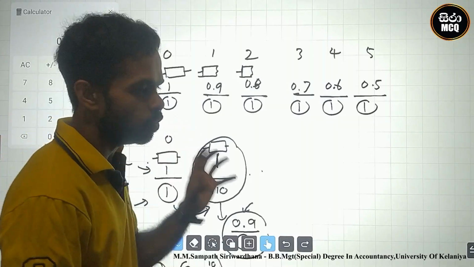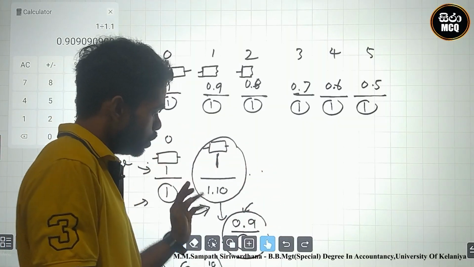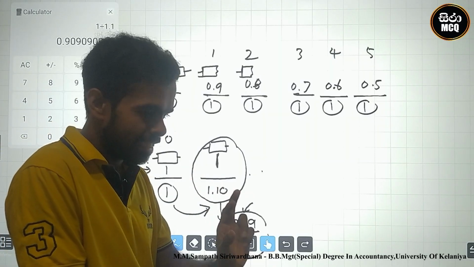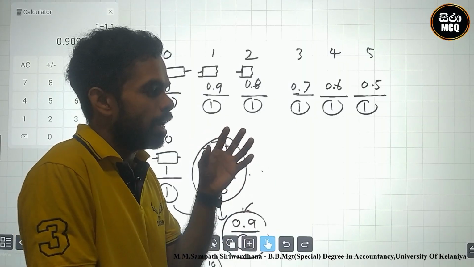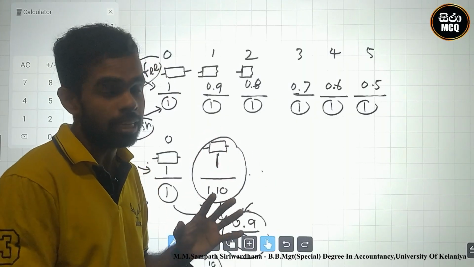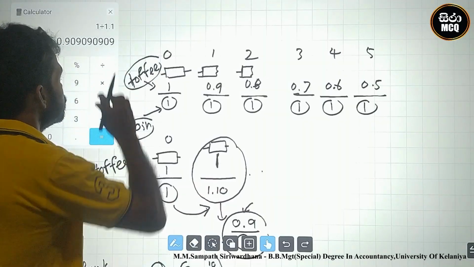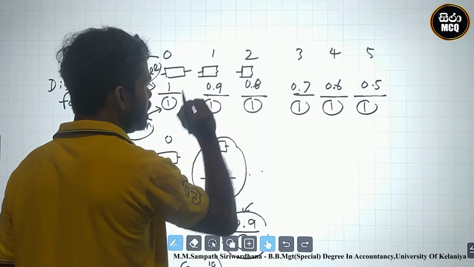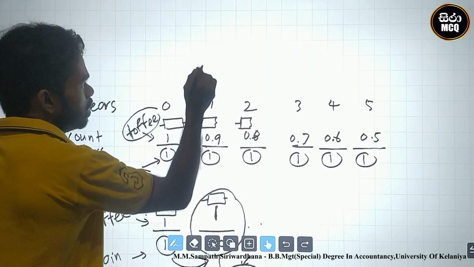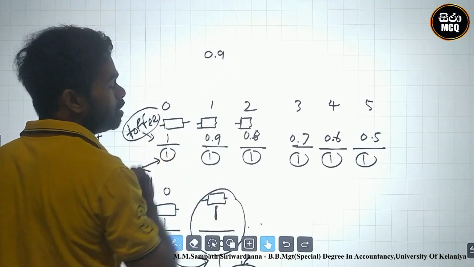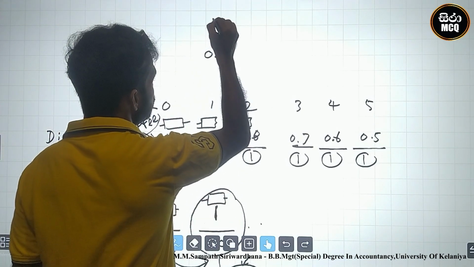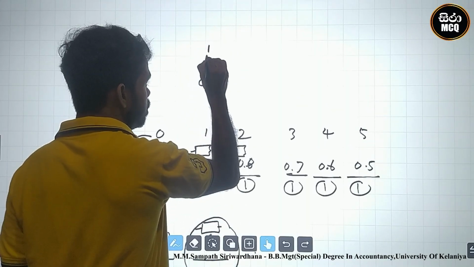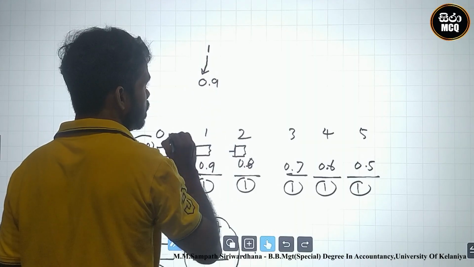Okay, you want 1 toffee, but you give the seller 1.1 with the interest rate. Okay, required actual rate of return. Okay, expected rate of return. Therefore, what is the meaning of this one? Look here, 0.9 meaning is this one. 0.9 meaning is from 1. Look here, there is 1 rupee. After that, you get 0.9.